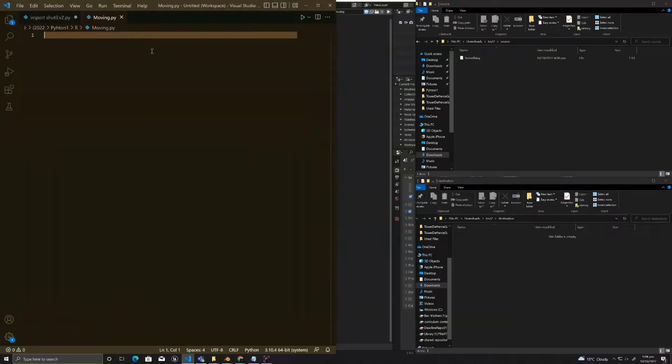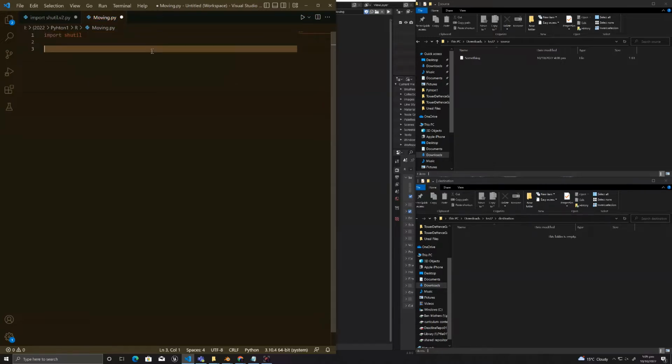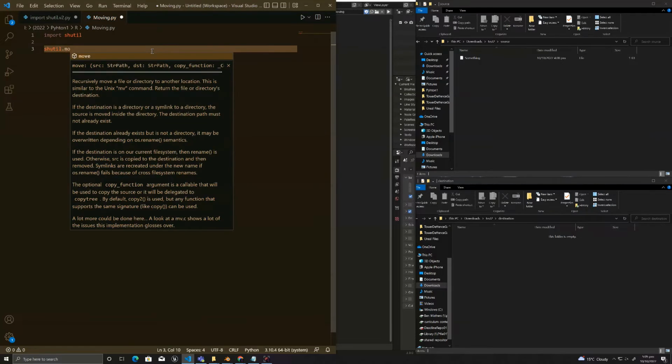So moving: we want to do the little import. I'm using shutil for moving and copying, and then os for renaming. Import shutil, and then from here we want to go shutil.move. There we go.